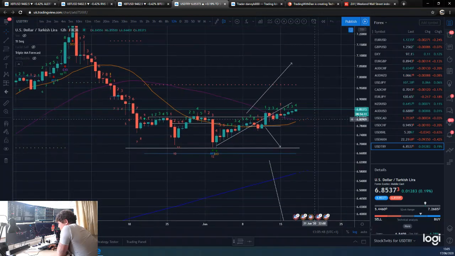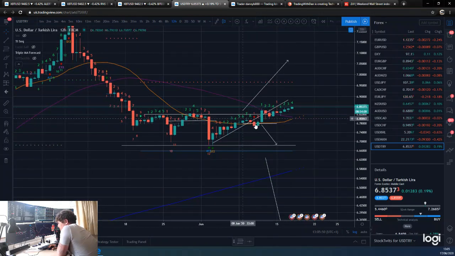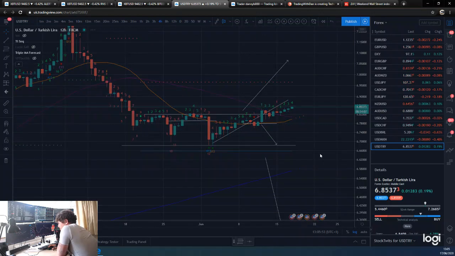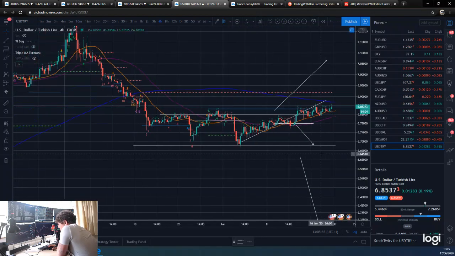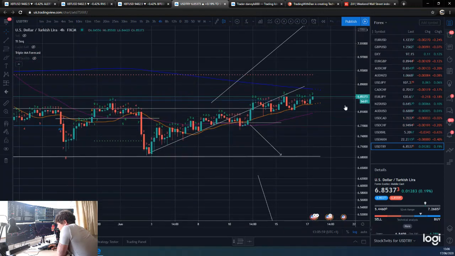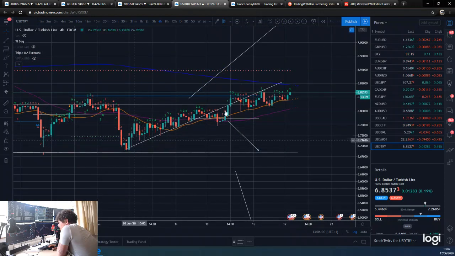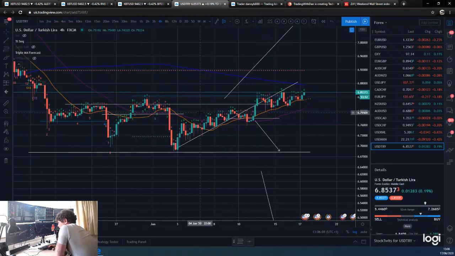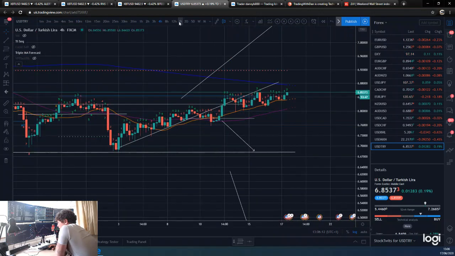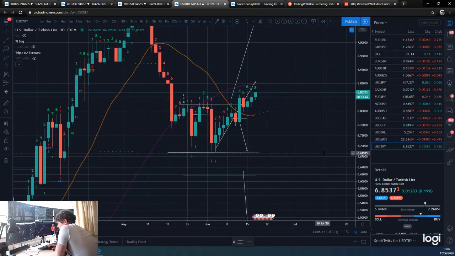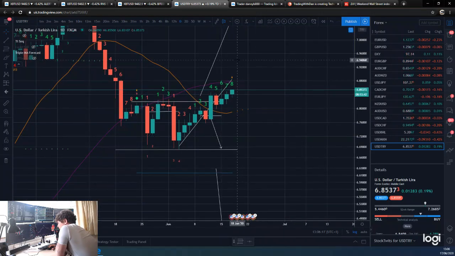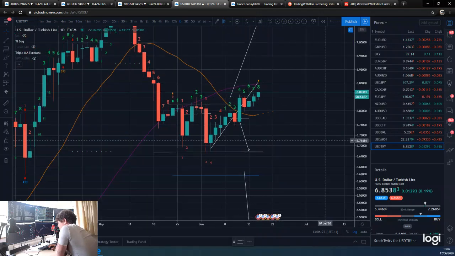We didn't quite make the 12 hour 9, nearly though, as you can see, gave us a bit of weakness. And on the 4 hour, nothing really. Most notably here, we do have this trend line that we break below, and this horizontal here that we seem to be struggling with, this area. So I think if we don't make a move higher, then we are going to find ourselves back within these two ranges here.